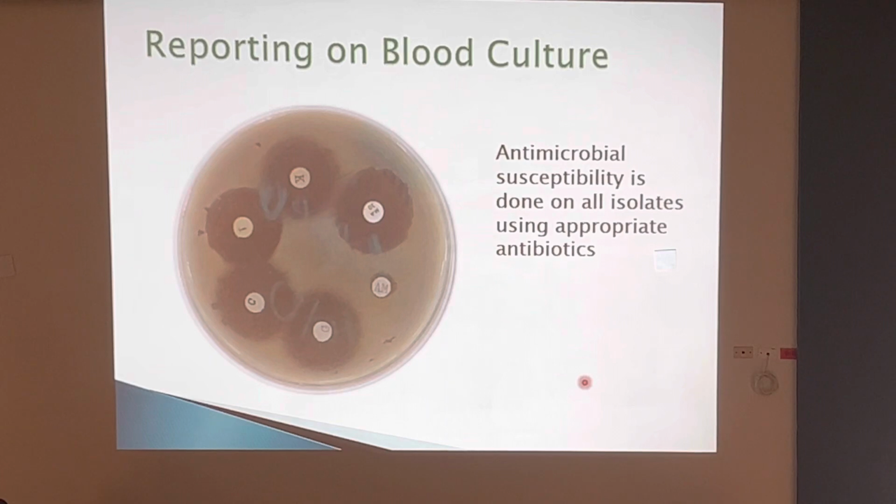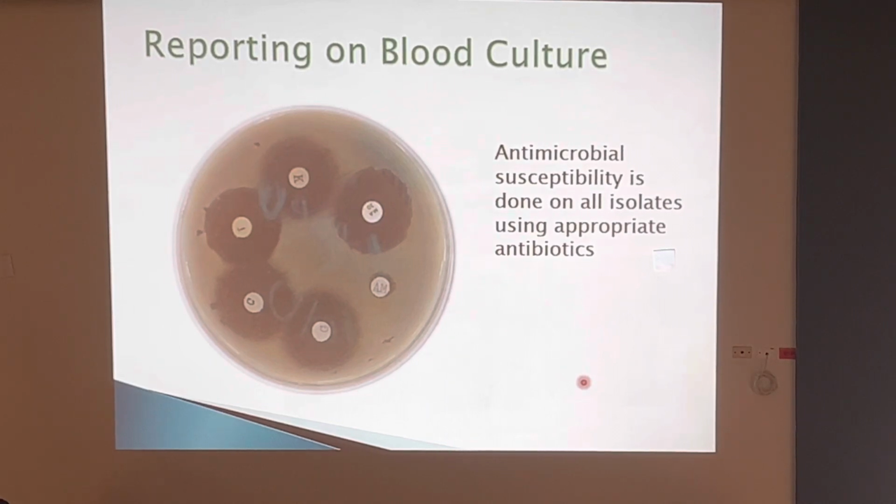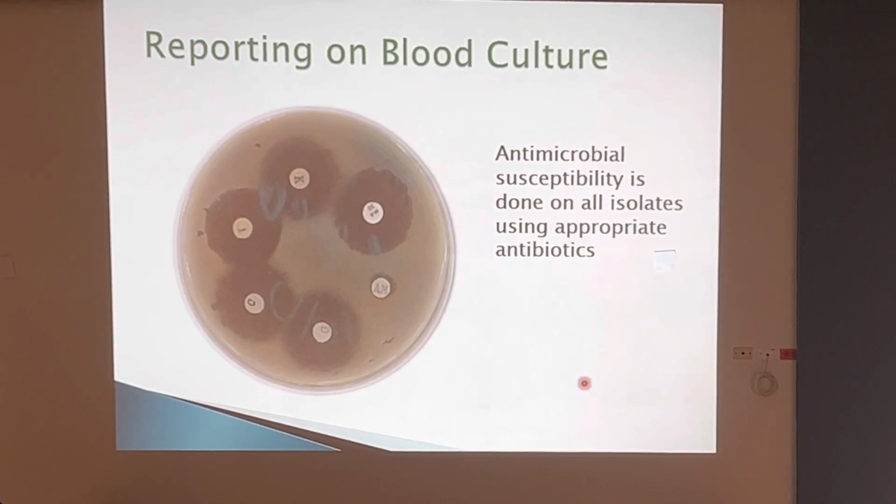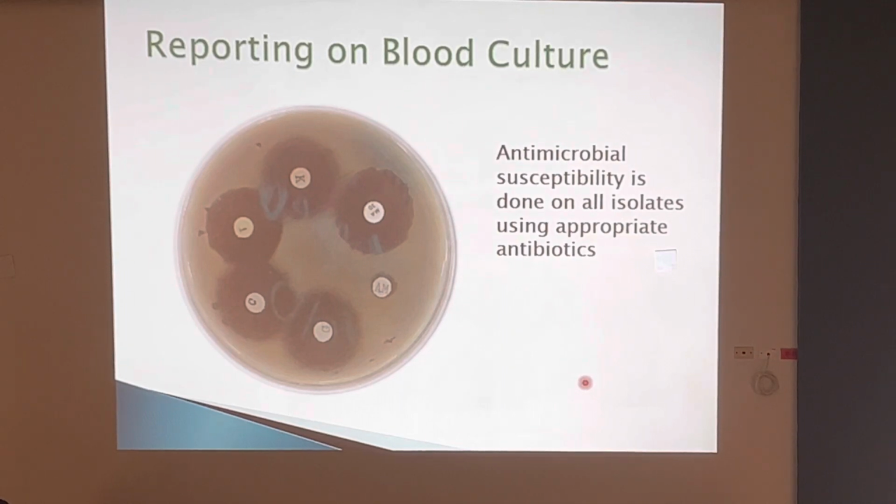All right, so usually we're using this agar here. It's called a Mueller-Hinton agar, or MH agar for short, Mueller-Hinton, 2 words, Mueller-Hinton agar or MH agar. We make up a suspension of the isolate that we identified. We swab it all over the surface of the agar so that we can get a confluent lawn of growth, a smooth lawn of growth, and then we add the antibiotic discs in this concentric fashion.